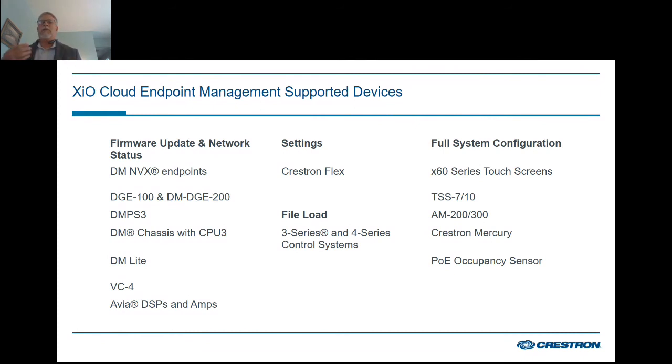There are monthly what we call sprints in XIO Cloud, which keep adding feature sets to all our existing product lines. So just keep an eye out for that. If you have any questions about it, the folks at Dobil will put you in contact with me so we can talk about, hey, when is this feature going to be supported in XIO Cloud? I'll take it back to engineering and I'll get an answer for you.